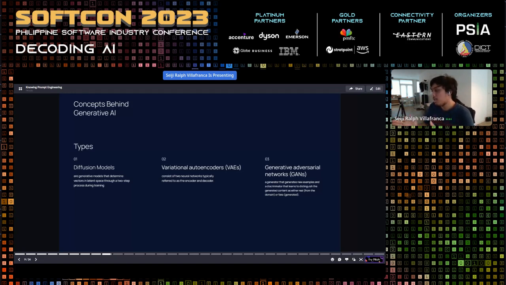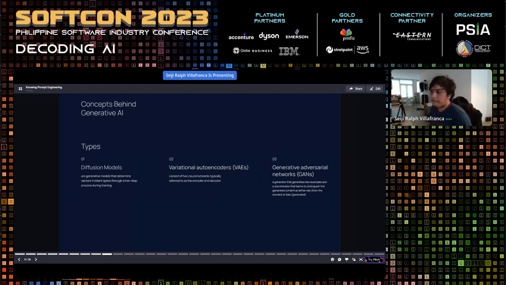So ito lang naman yung mga models or ito lang yung mga ways or types or methods na ginagamit nila to generate an AI. So bakit may iba't ibang types? So it depends on their efficiency, on their speed, and on the performance of generating an AI, especially the accuracy. So ayun lang yung mga differences ng types na to. So we will not go there deeply.